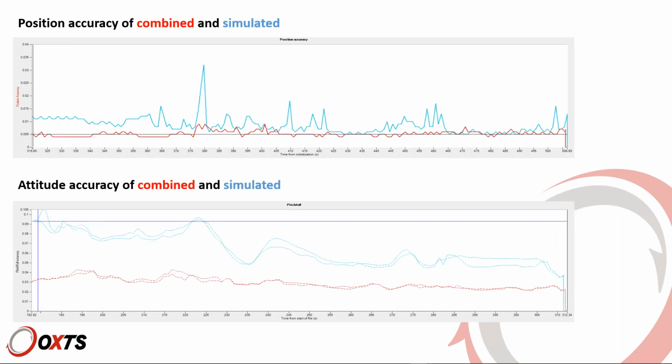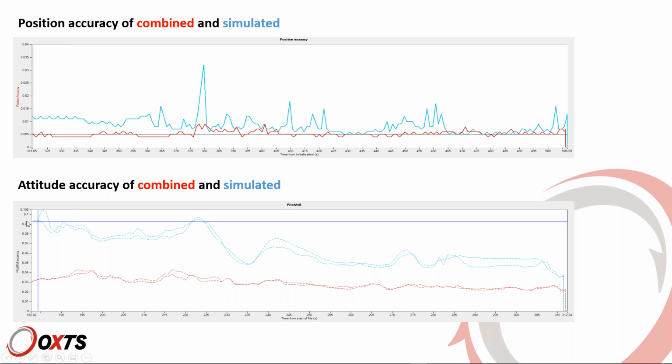The result of this, that's just an example. So same data processed in combined and simulated mode. Top graph, that's the position accuracy. This is with RINEX correction. So we start from a situation, the blue line here, where the system has a position accuracy of slightly more than 1 centimeter, with some peaks up to 3. So it is a good position accuracy, by all means. But if you process combined, you get it down to between 0.5 and 1 centimeter throughout. You can notice the difference.